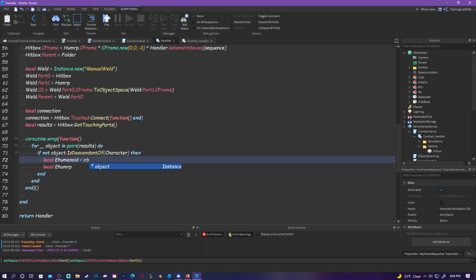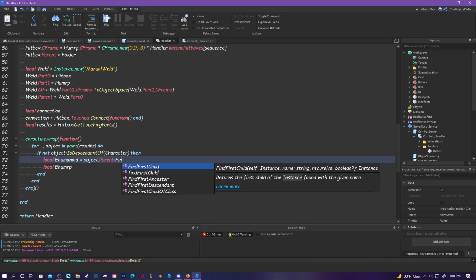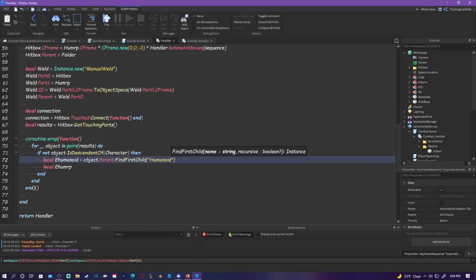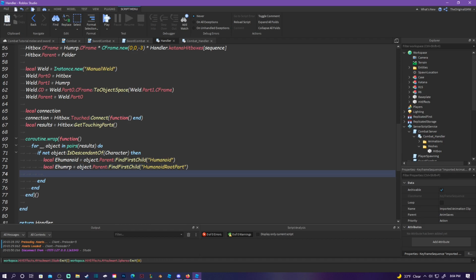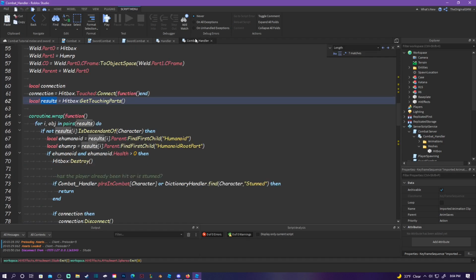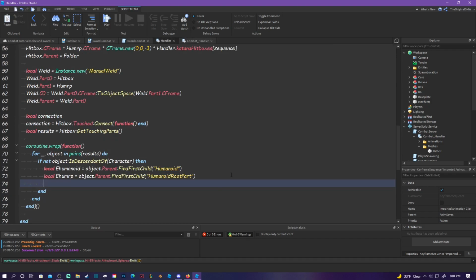So object.Parent:FindFirstChild("Humanoid"), and HumanoidRootPart. Just double check that I have that correct. Yep. Now you want to check if humanoid and humanoid root part and humanoid.Health greater than 0.